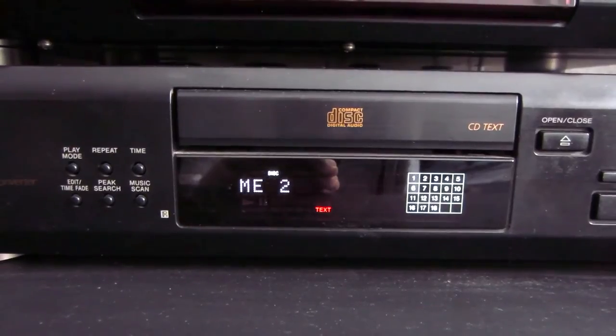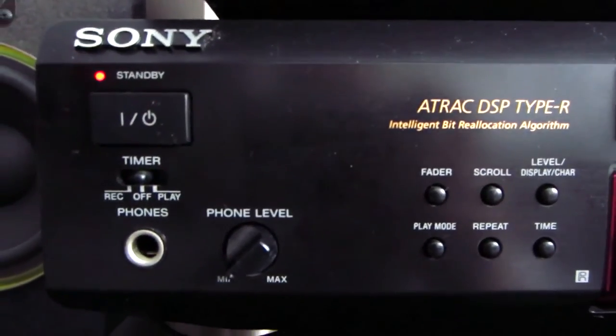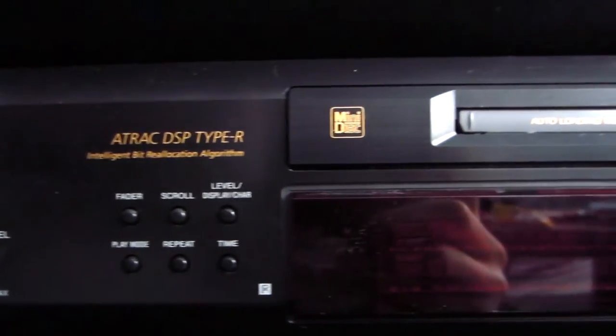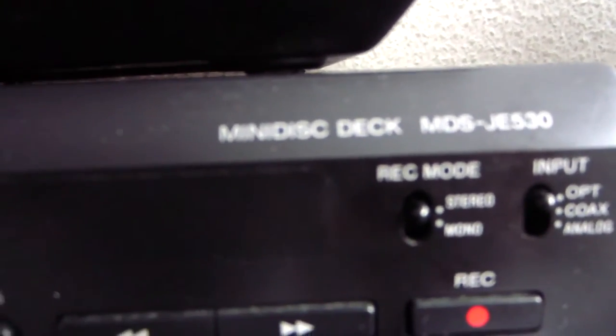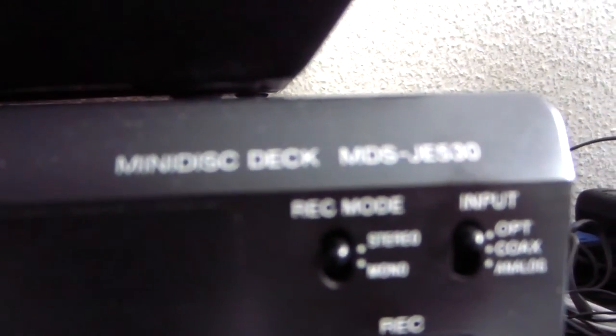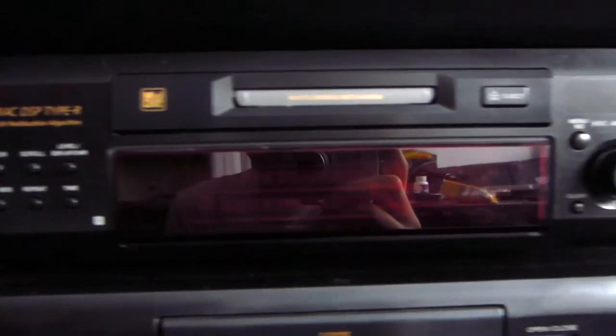Now let's get to the main star of the show. And of course, the main star of the show is my new mini disc deck. It is the Sony MDS-JE530. Yeah, I know it doesn't look like much. I know it's a pretty basic, pretty standard, decent mini disc deck, but there's definitely a reason why I decided to get it.